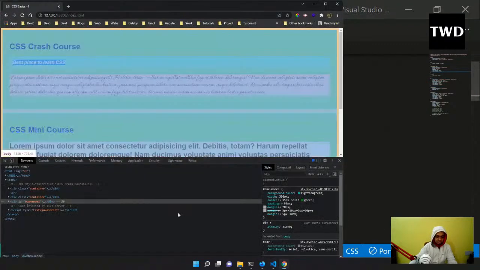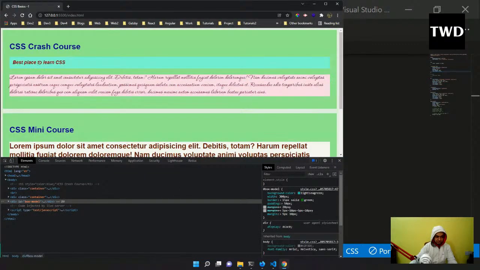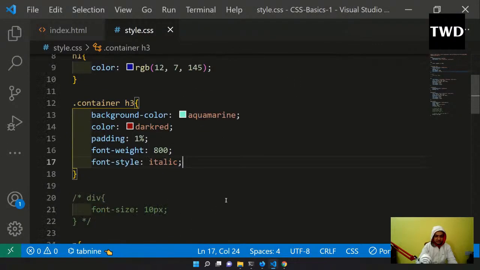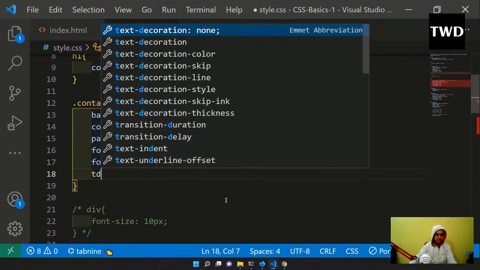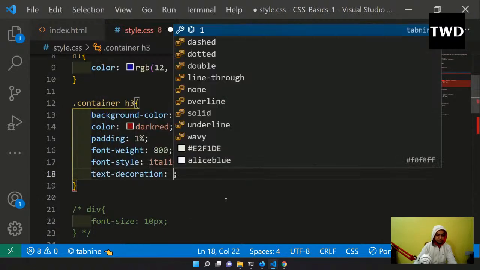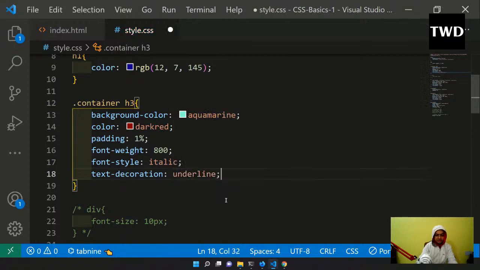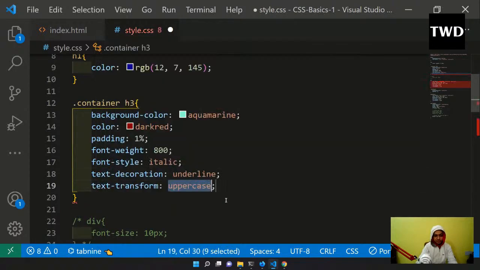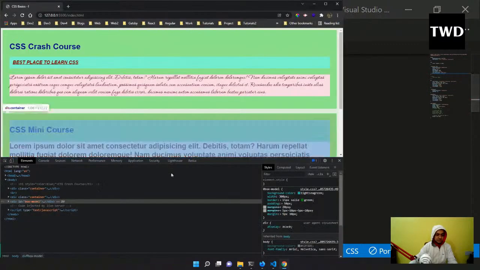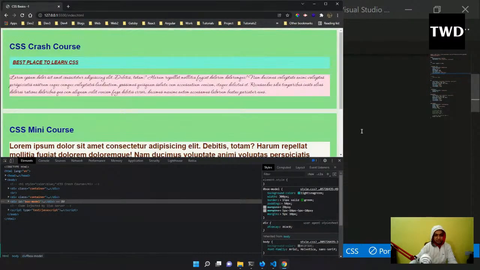By default it is normal. So see this, it has become italics. Now we can do two more things: text decoration is underline, and text transform is uppercase. So underline is done and uppercase is done.